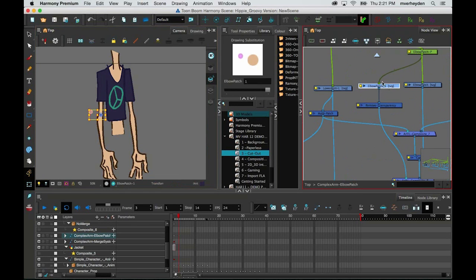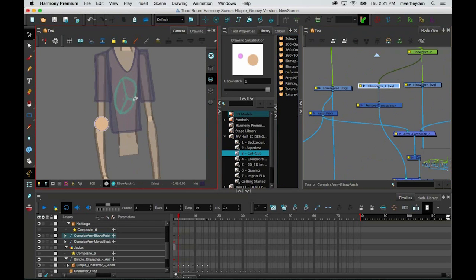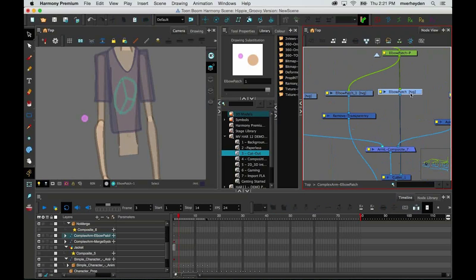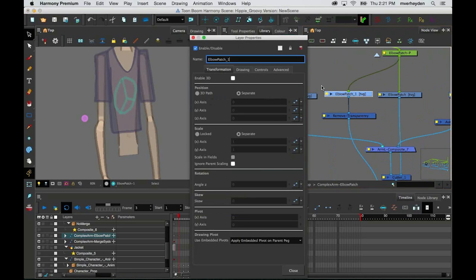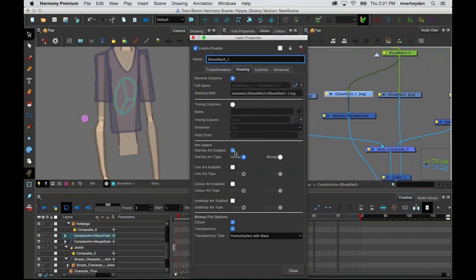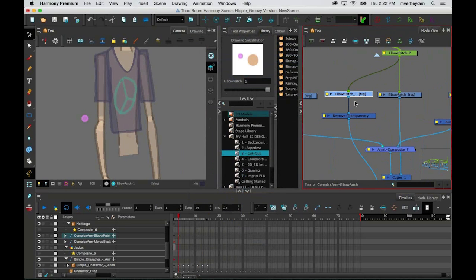The patch is on the line art, the handle is on the overlay. I have two drawing layers that show the same thing. They're both the same element, just two instances of it. In one, I only see the handle on the overlay. On the other one, I see all the rest of the layers, but only the line art is being used.